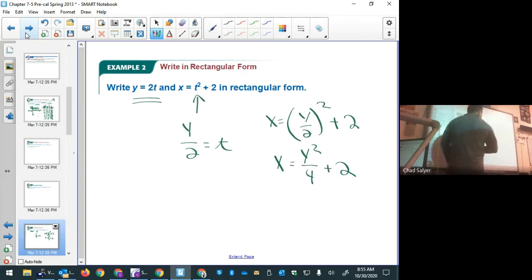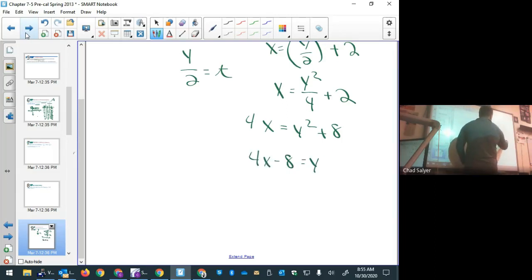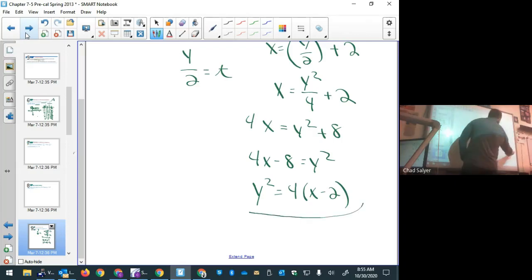And, you know, there's a lot of different ways I could write that. That's a conic section. So if I wanted, it's a hyperbola, I believe. So if I wanted to write it like a hyperbola, no, actually it's a parabola, isn't it? Yep, so I have to multiply through by 4. And then I'd have to subtract 8. Then I'd have to come over here, do this. There we go. Now it's in standard form.